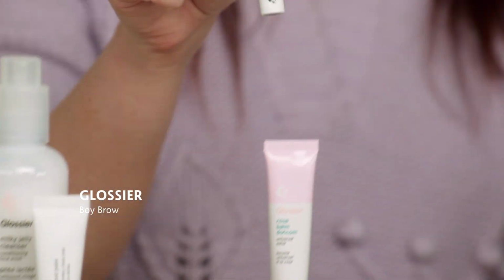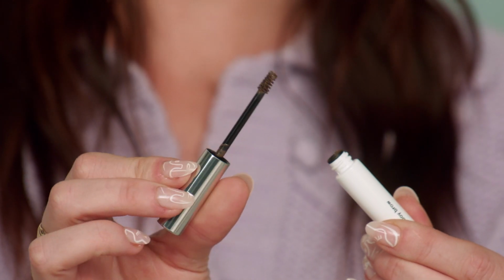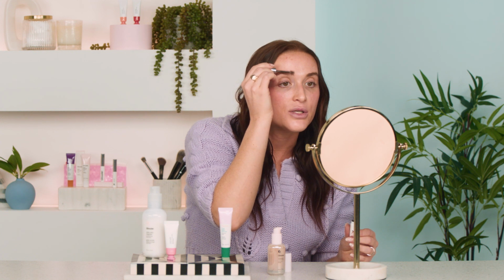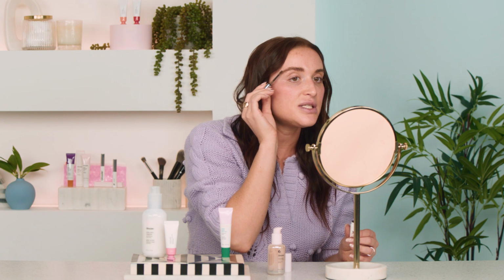This is Boy Brow. This stuff has been around for a while and it is iconic. This one is tinted, it's in the shade Brown. So it's gonna also give me just a little bit of color to my brow. I feel like my face comes alive when I do this. And it's just such a small thing, such a quick thing that can help you look so polished. Just throw in a little blush and a little brush through your brow. I like fluffy brows. But especially in the tail of my brow, you can see how the tinting helped just fill that in without having to use a pencil and do the whole brow. This is like one and done.